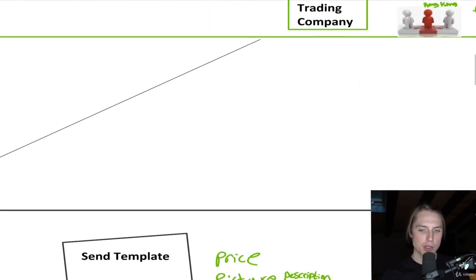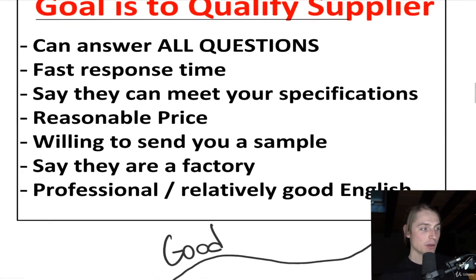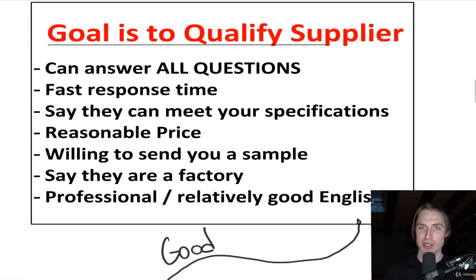Basically, we choose the ones that we want to talk to. We're going to send them a template, which we have later in this, and you're going to customize it to your needs. The goal is, can they answer all of our questions? There's going to be 10 questions there. If they can't answer all of those, could they get your order right? Do you want to trust all your money in your business with somebody that can't even answer 10 questions? Probably not. So you want to make sure they've answered all the questions.